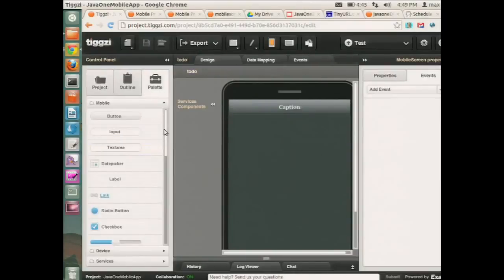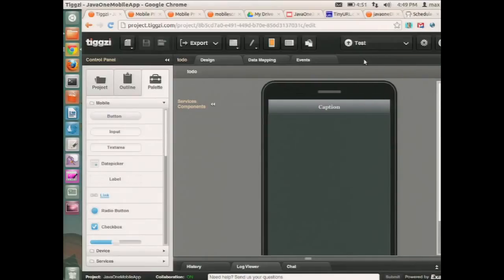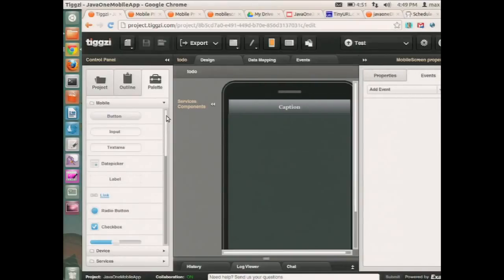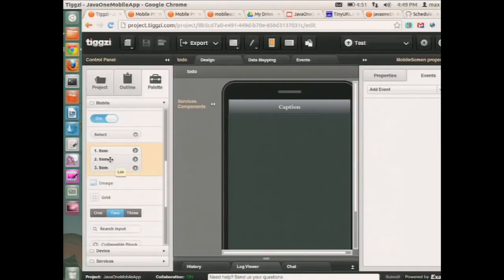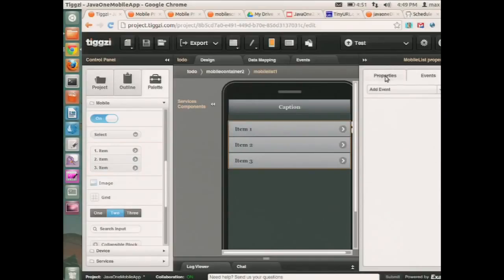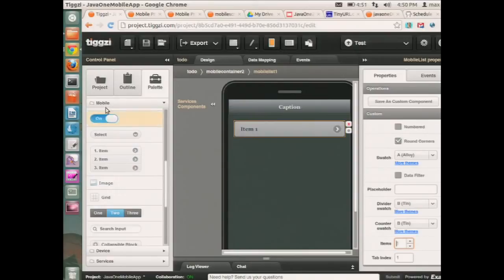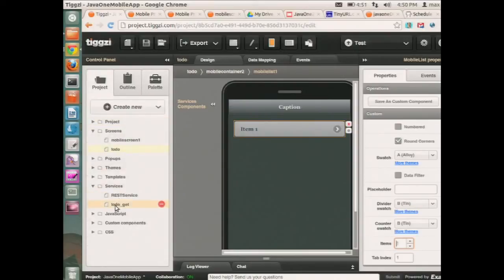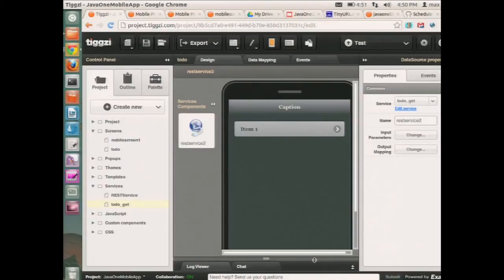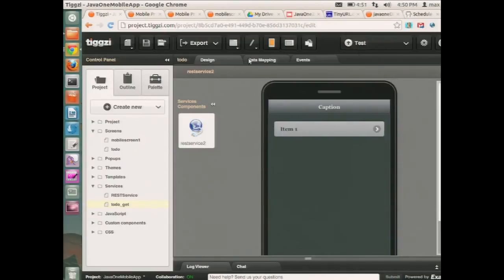And let's use another component. We'll get a list component, and we're gonna make this round corner so it looks better. Now, because I'm gonna be iterating over items, I don't need all 3, so I actually just need one. All right? And so we got the page, and we are going to add a service to the page, which is right here. Okay, and now we can close this.